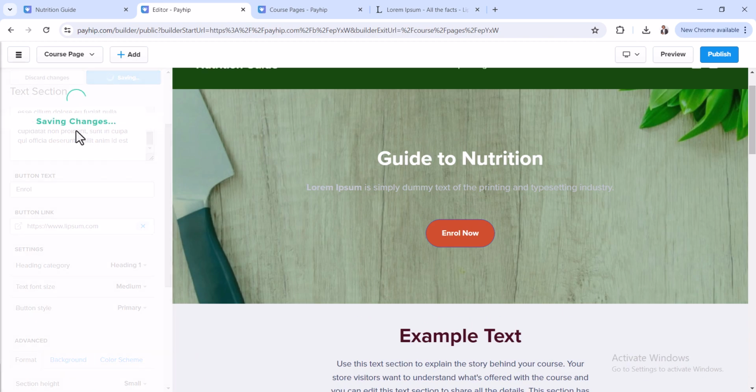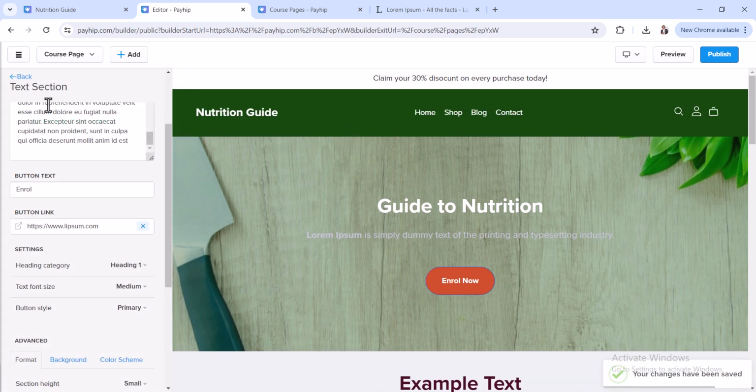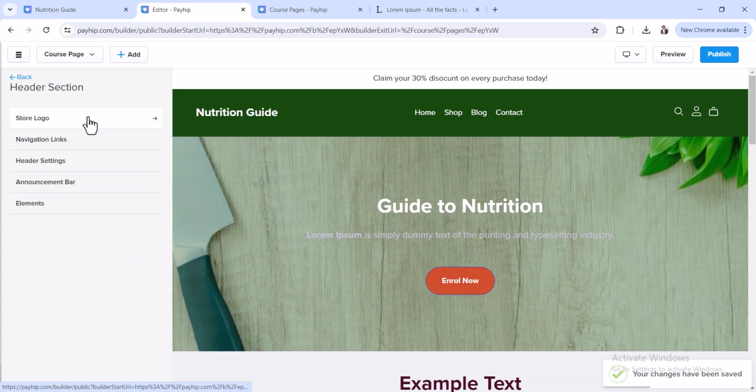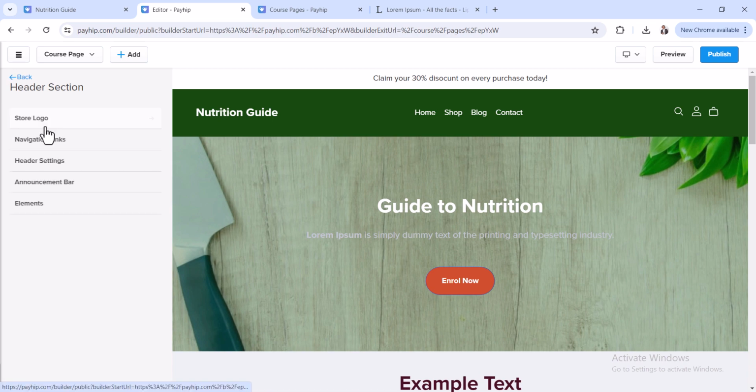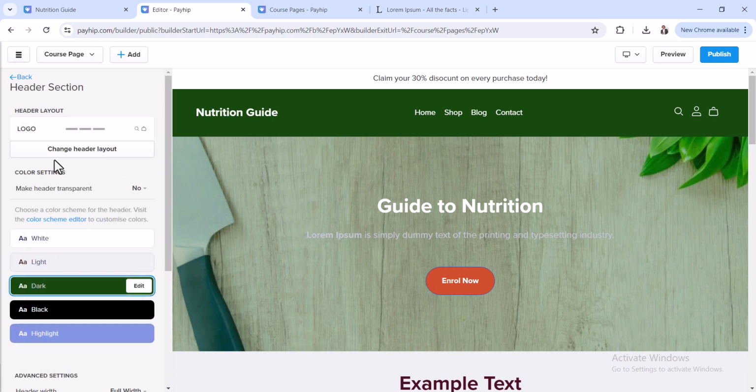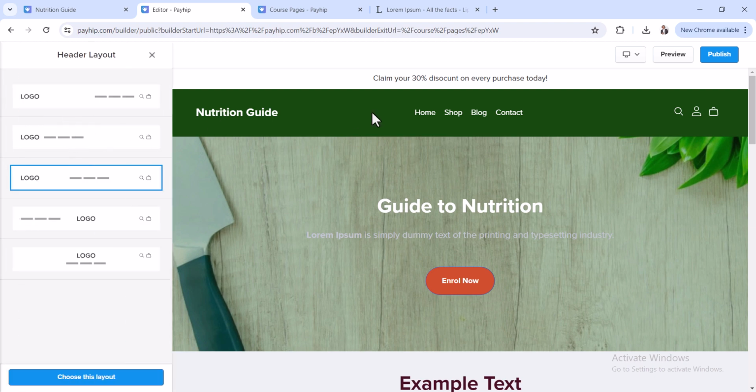But again, let me just quickly show you that there are so many options for us actually. For instance, this header section, let me just show you this very quickly. If you go to the header section, you can decide to change the navigation to whatever you want. Let's say the header settings, you can click on the header setting, and then you will have different options right here. You can click on change layout. We can change this to however we actually want.